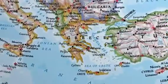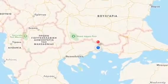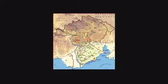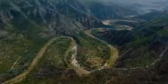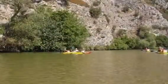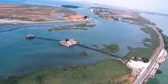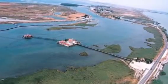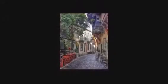I live in Greece, in a small town of 50,000 people called Xanthi, located in the northeast of Greece. This is the prefecture of Xanthi. The northern half is full of mountains, not so high though. The town of Xanthi is built just where the mountains start. River Nestos is the prefecture's natural border on the west, and it flows slowly all the way down to the sea, where the beach starts and covers all the south part of the prefecture, ending at a village called Porto Lagos, where Lake Vistonida meets the sea. Xanthi is famous for its sweets, the carnival, and its old town.